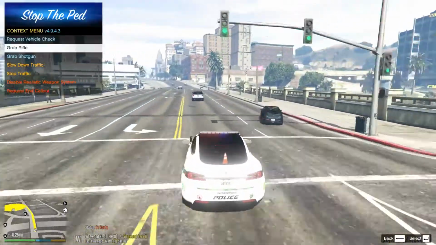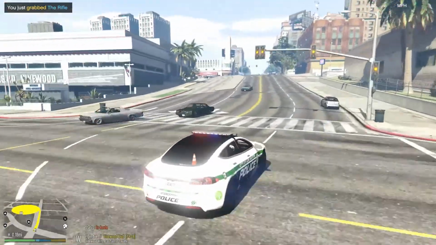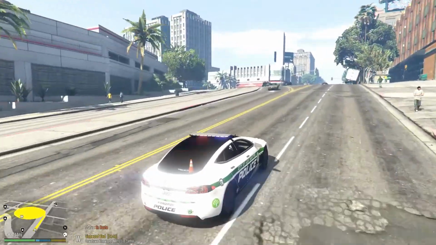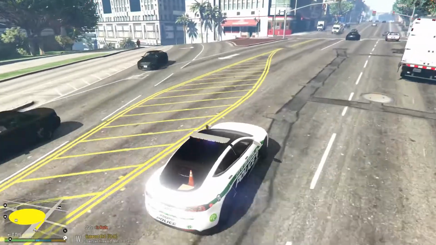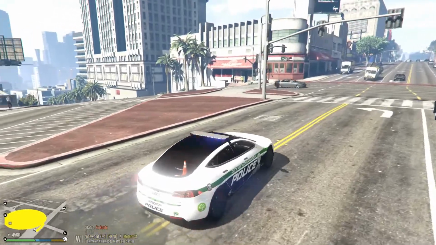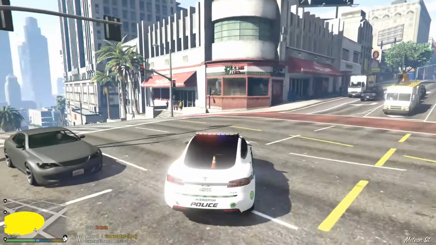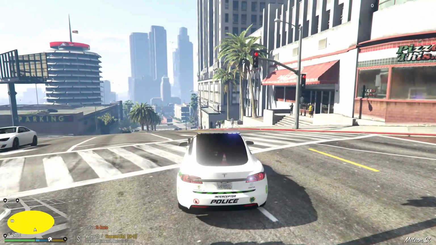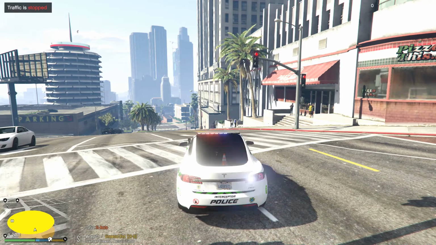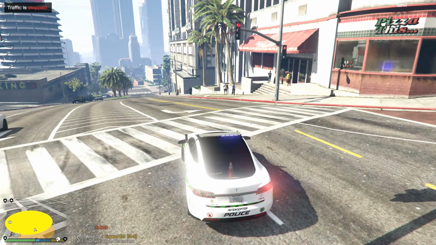Also, while we're in here, let's grab our rifle. Oh, right by the police station, that's no bueno. Do we know what he looks like? Just for safety real quick, let's stop traffic here. Yep, I see him right down there. He's directly in front of us.